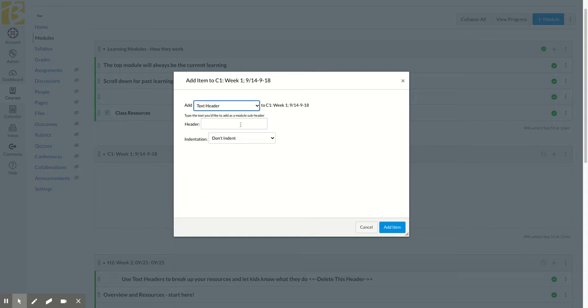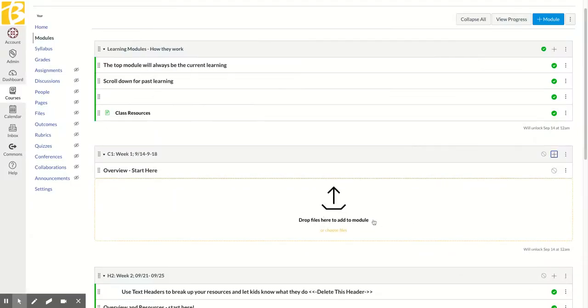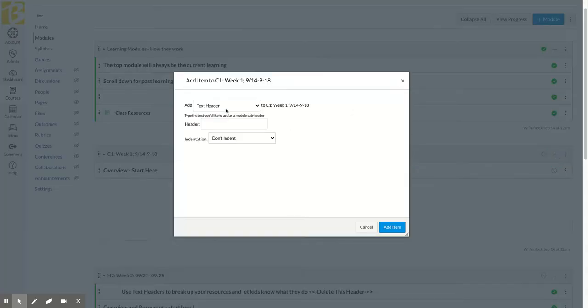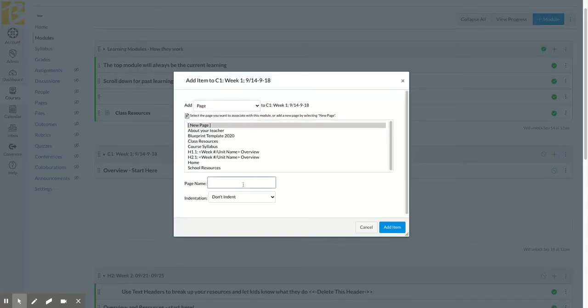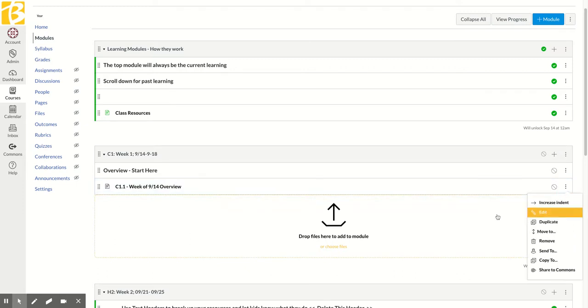I want to really point out the text headers here. The text headers are super valuable for saying what things are and guiding students through quickly. So, as I create an overview page, my students know, because this is here also, this is where I want them to start.